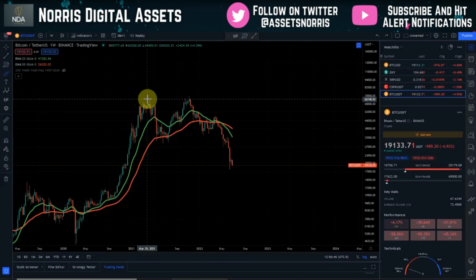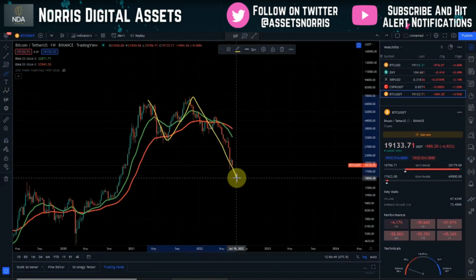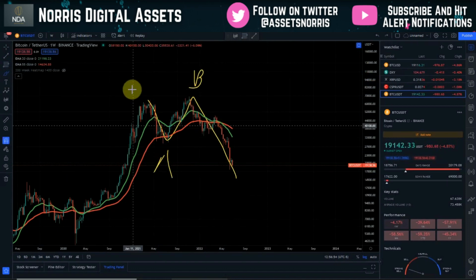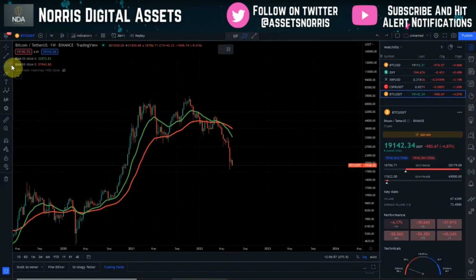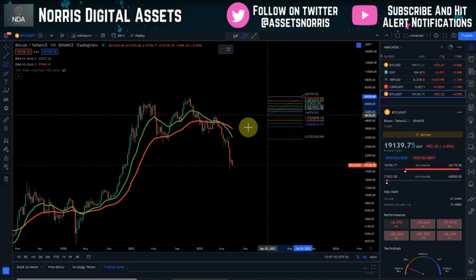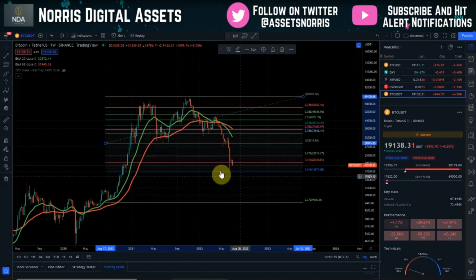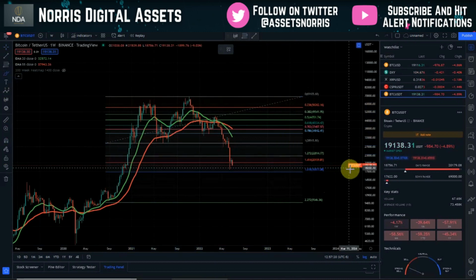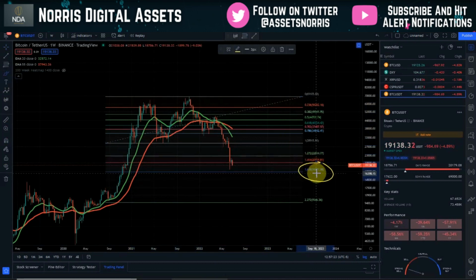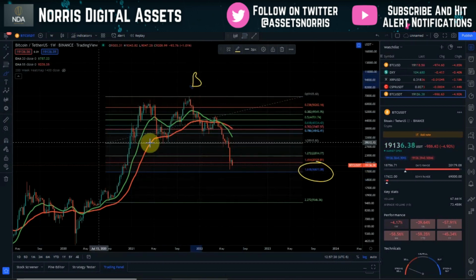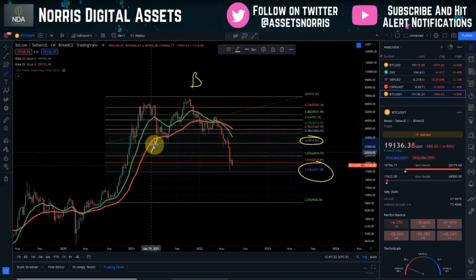What I will say is this expanded flat where it's A, B, C. So if that's the A, and that's the B, all we have to do is take the Fibonacci tool here and take it from the top of B. A here is 0. Set the 1 on B, and then it gives us the 1.618. So the 1.618, what could invalidate the expanded flat? Well, this might be an invalidation of the expanded flat. $16,877. It's just the 1.618 of the B.